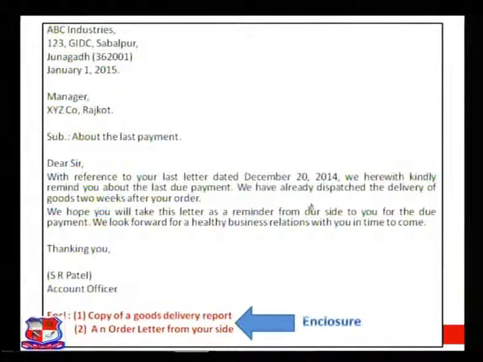This is the earlier letter as an example we had seen. Here is a signature after the complimentary close, then we just left some space or a line, and here we wrote enclosure. These fonts might not be visible to the readers. If they are not visible on the screen, I mention it.